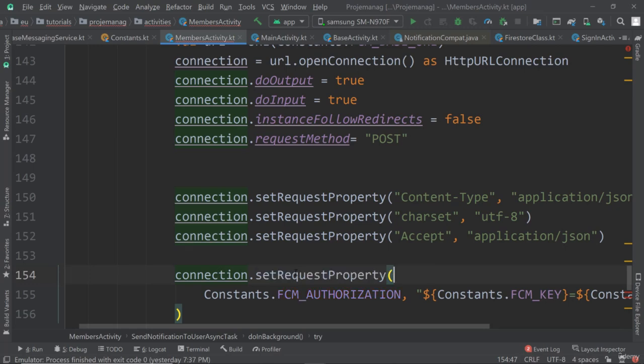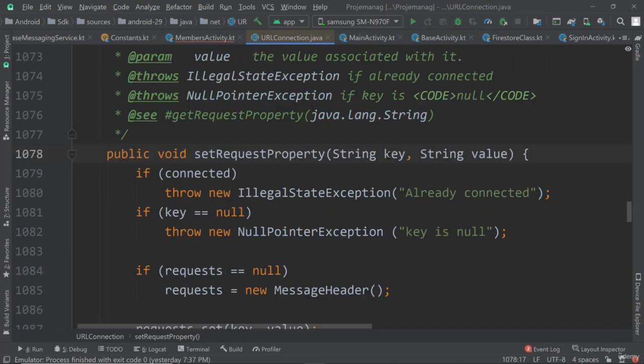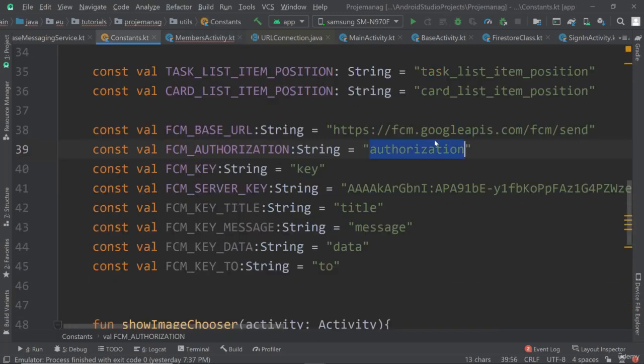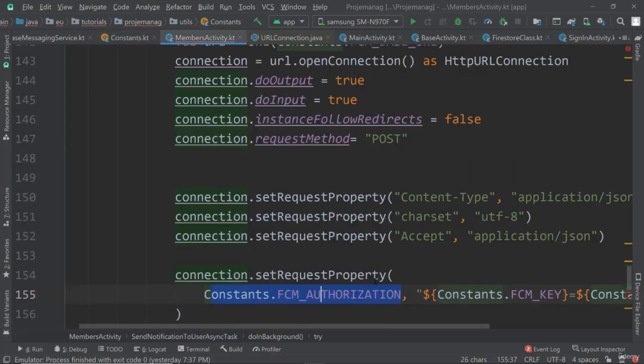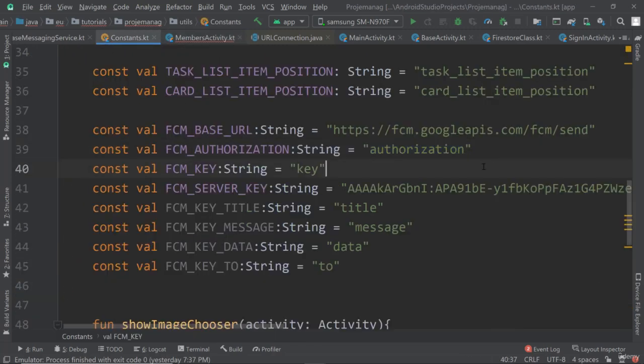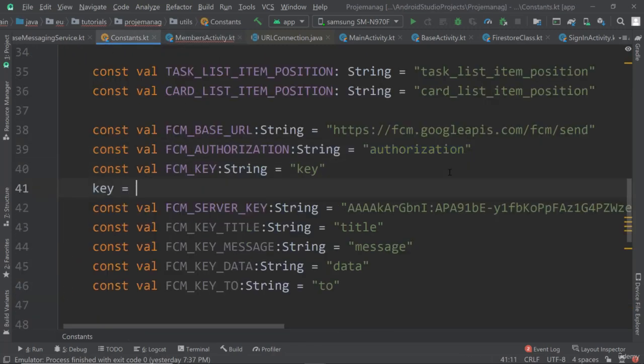So basically set request property always has a key and a value. All right, and the key is the FCM authorization, which is just the string authorization. And then the value is a combination of the key and the server key. So basically saying key equals and then whatever we have in here.